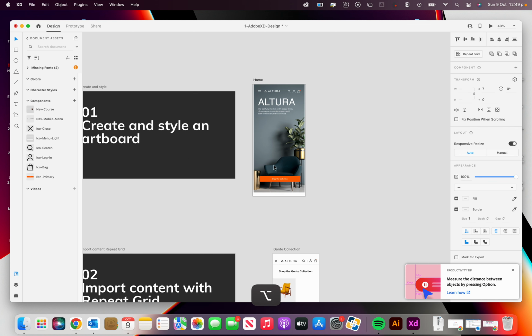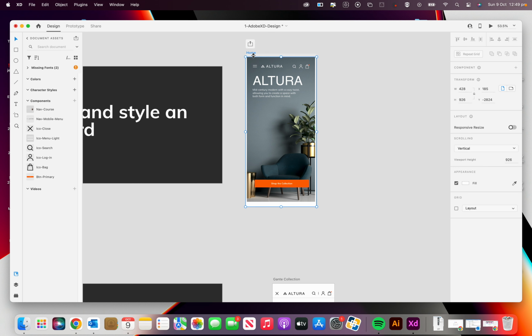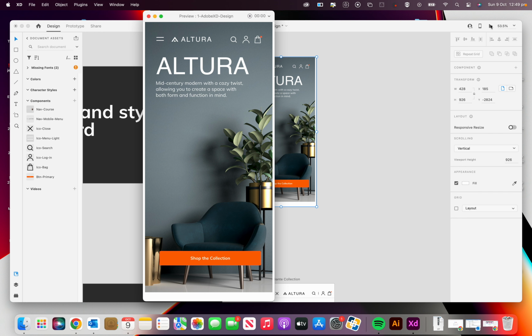Okay, now what you can see is that the particular screen I've chosen is too big for the content, so I'd need to either adjust the content or choose a smaller screen. But for this particular tutorial, I'm not too worried about it. You can leave it there, that's totally fine. Now what I'm going to show you is we can do a quick preview. So over here, we've got a play button. And if you hit that play button, you can see it'll preview your screen that we've just created.